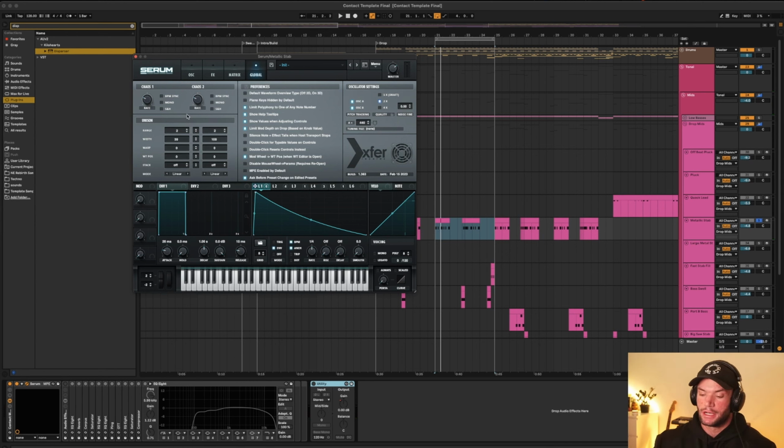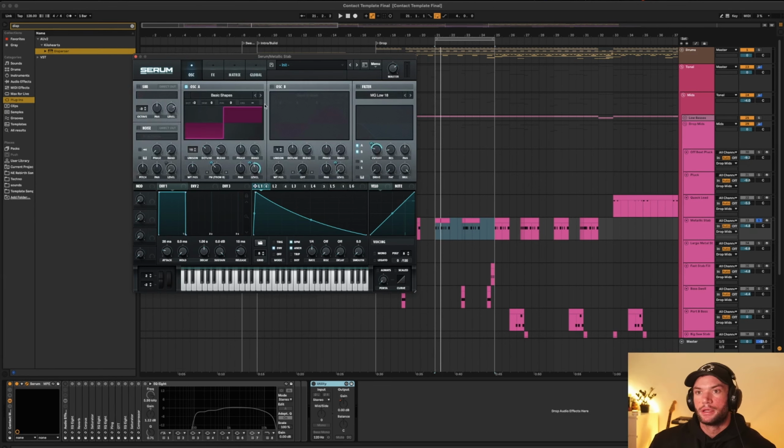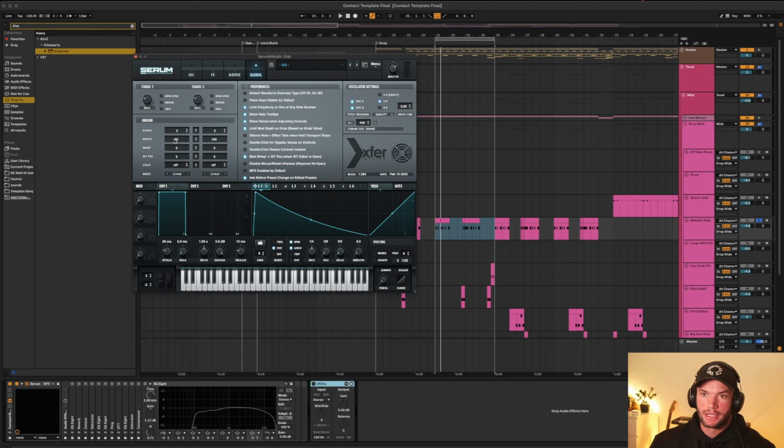But if you sum to mono, when something is really detuned a lot, you can find that a lot of your sound goes away. And just in the process, if I know that I'm going to be detuning a sound a lot, I'll be checking it in mono as I go along, just to make sure that it doesn't sound completely different when you go to mono. Or I like to bring this width down already so that I know what it sounds like more or less when it's in mono. So that's a very important step here. Bring that down, just so you don't get to the end of your sound, check it in mono and find that it sounds completely different.